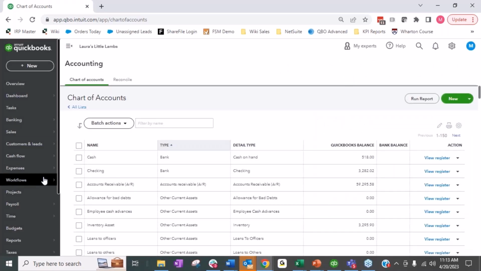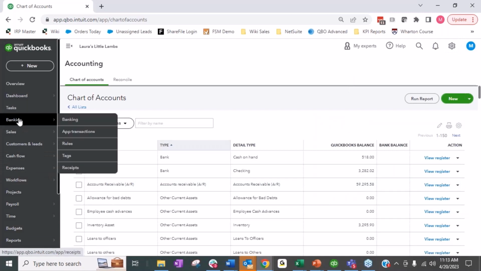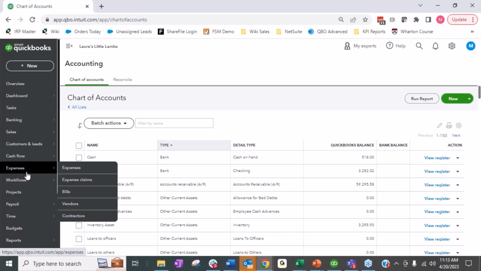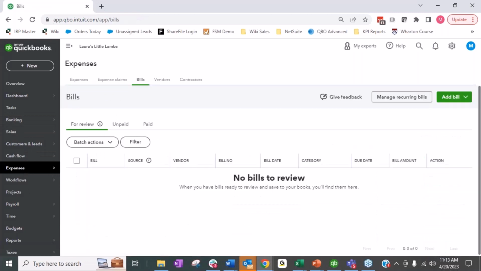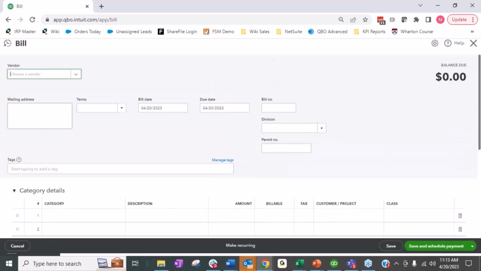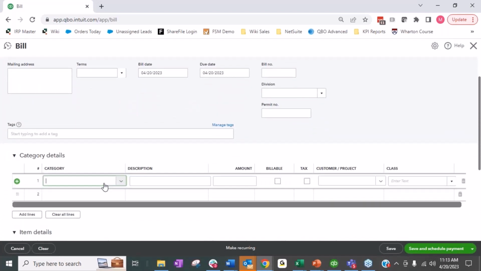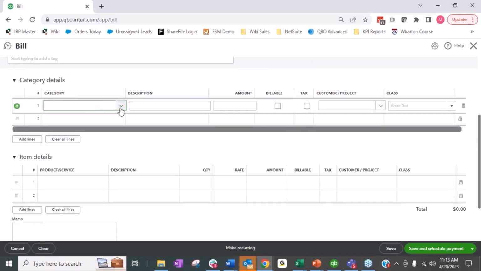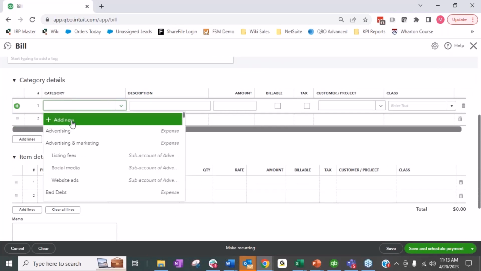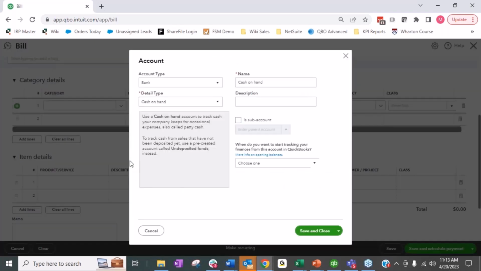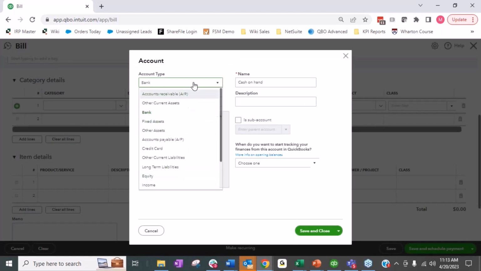Okay, going into how you can get to the old view of doing it. I can come into bills, or I could also go into write checks. If I go to add a bill, it'll take me to the bill screen, and under the category section, where we can put in the chart of accounts we're putting on a bill, I have the ability to add new here. And when I add new, I have all my bank account types, the ones that we're used to seeing before. Okay, so you can get to both. So now here are my bank accounts, fixed asset, other asset, etc.